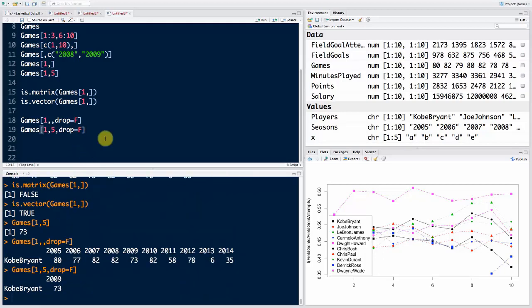Okay, so that is how subsetting works, and it's important to know about these things. Just remember that whenever you're using the square brackets, R will try to guess what you want. If you don't want R to guess, then don't forget about this, let's call it a secret argument that you can pass to the square brackets called drop. And if you set it to false, then you will get the same class of object as you had originally.